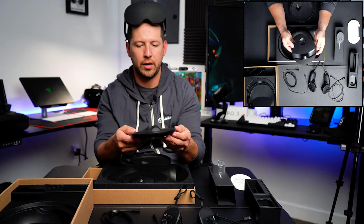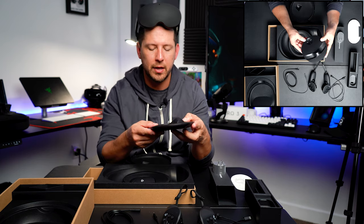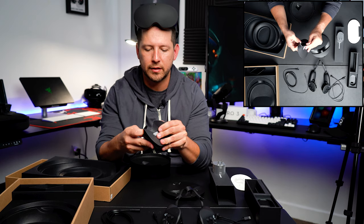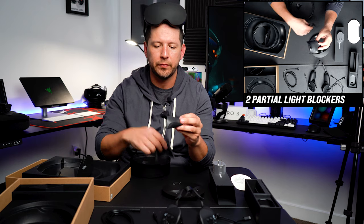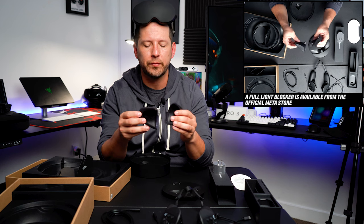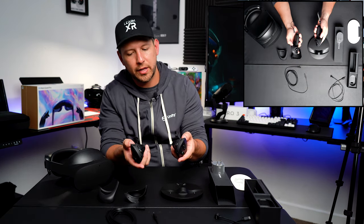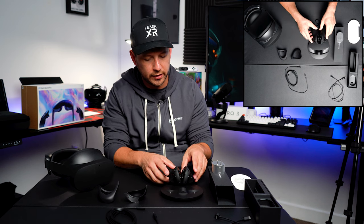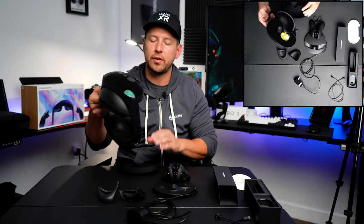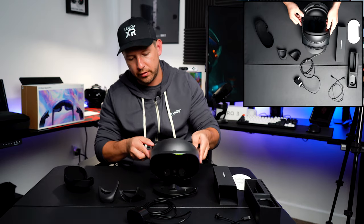The docking unit is hidden under the main compartment. It has three pins for snapping the controllers in. There are probably additional cables or pads as well. There's also an accessory that covers the light from coming in — there's an additional accessory you can get to completely cover it. If you want to charge the controllers, there are three pins that attach to the docking station. The headset cover actually covers the pins, and there are two pins on the bottom that need to be in contact to charge it — so all you really need to do is just set it in there.